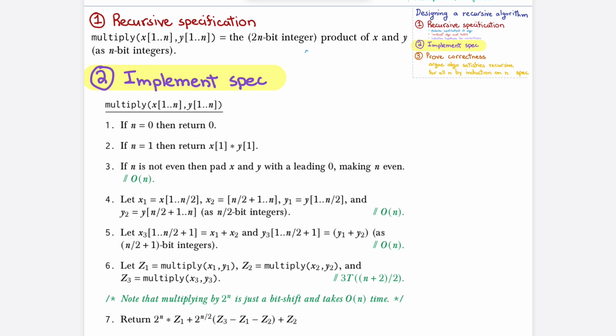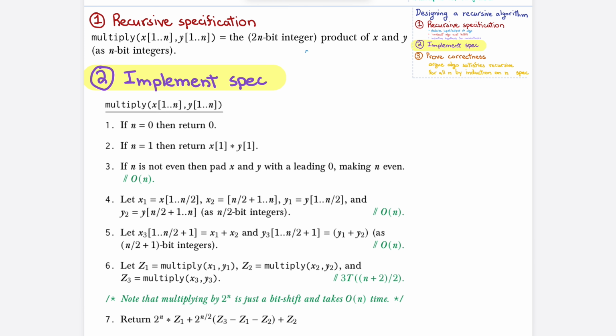And then finally, we do that arithmetic that we mentioned. You're going to take your x1, y1 product, shift it up by n bits. Here's that cross term obtained by that subtraction trick, shifted by n over 2 bits. And then you add in that last thing. Okay, I feel like the code just makes it look more messy than it really is. We're just splitting and doing the Karatsuba trick. Okay, we're okay with the algorithm?